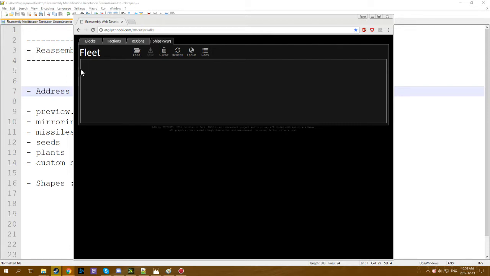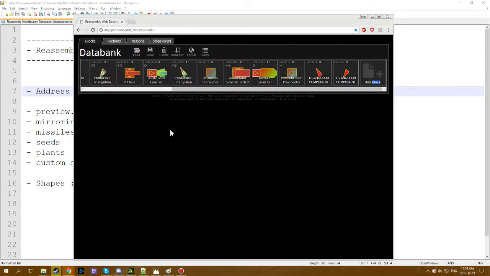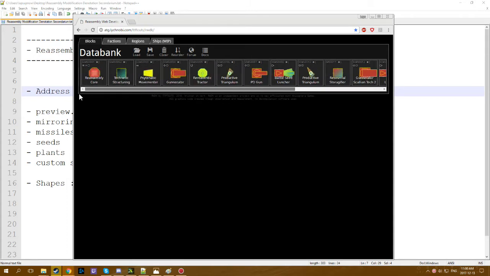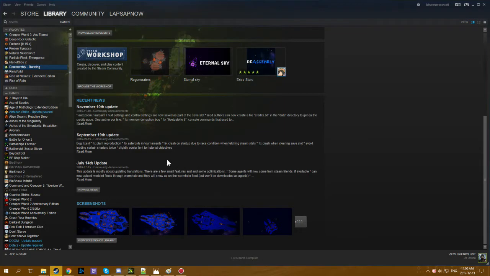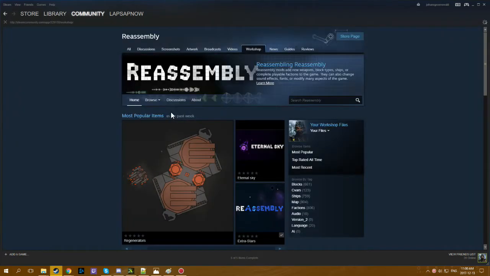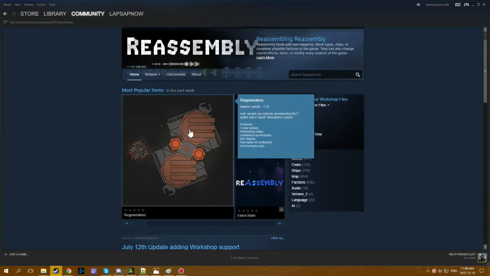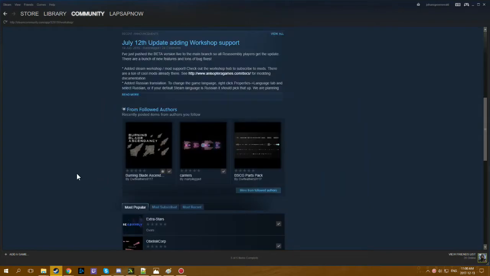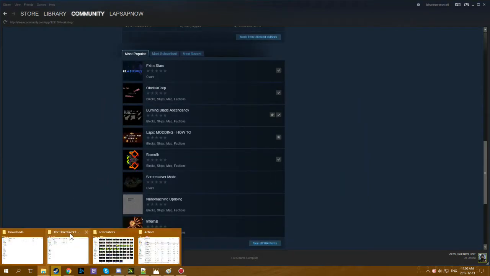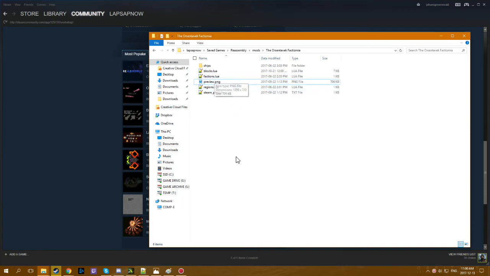First things first, we're going to talk about preview.png. You may have noticed that in Reassembly we have mod previews. You see these nice, big pictures? They are created by simply having a preview.png.